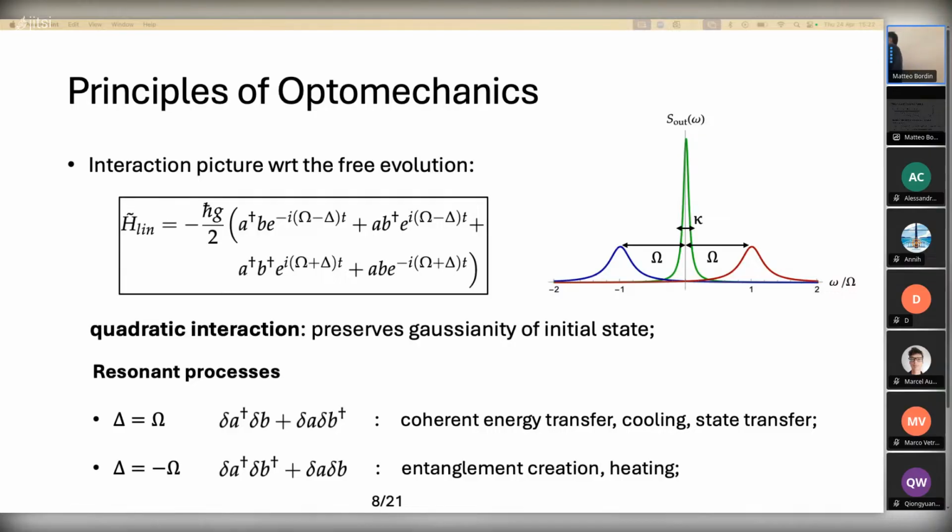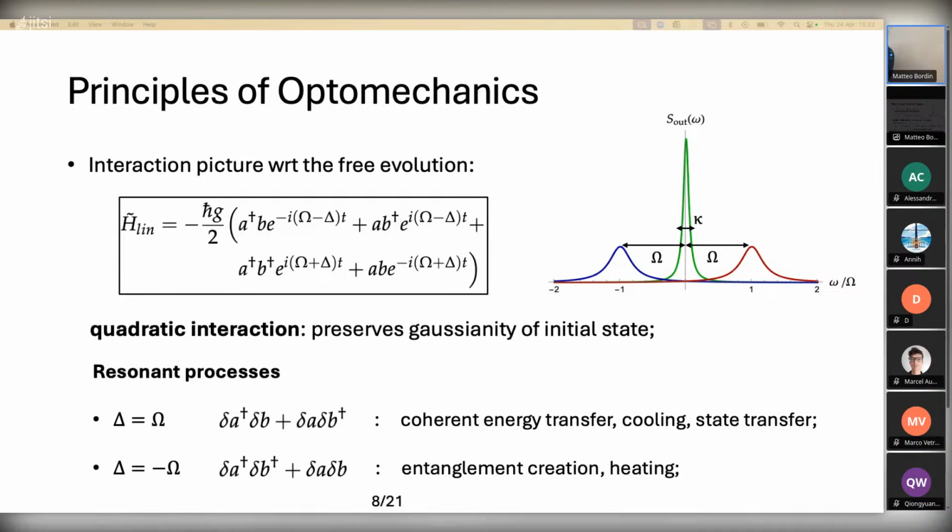I think it's interesting, in this case, I plotted here very roughly the output spectrum. The central peak is just the light that goes in, interacts via radiation pressure, pushes the mirror and goes out. The sidebands, these two pieces over here, are explicitly quantum processes. It's quantum scattering. The light goes in, scatters, and goes out at a different frequency from which it came in. This is the incoming frequency minus omega, and this is the incoming frequency plus omega.